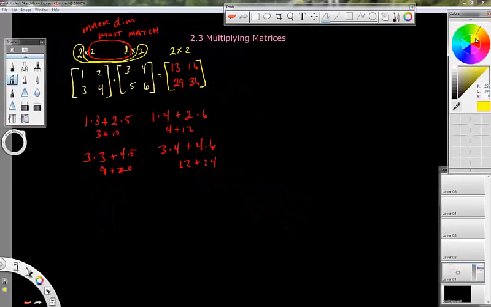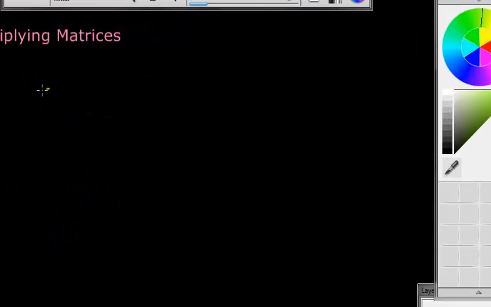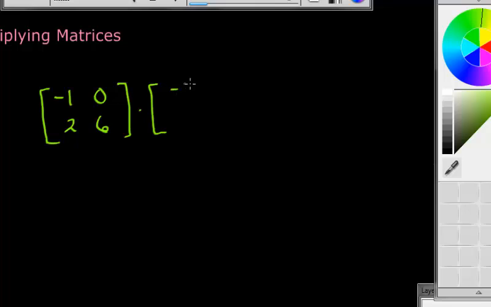So what I'm going to do now, kind of interactive here. This green one I'm going to put up here. I'm going to keep them 2 by 2s, but I'm going to put the problem up here and pause the video, and I want you to try it at your desk there using this as a model. So we'll see if you actually have this or not. I'm going to make them negative, and I'm going to put 0 in here, 2 and 6 times -3, -4, 1, and 5. How about that?